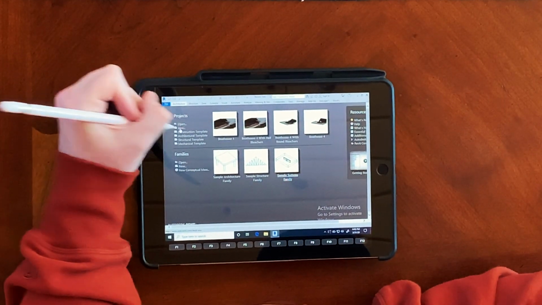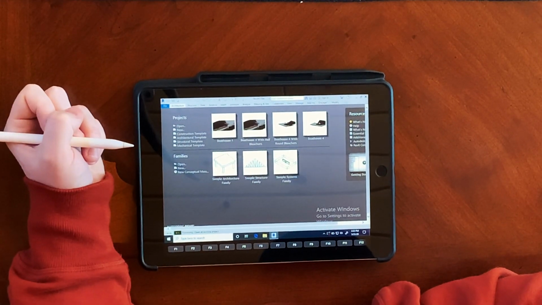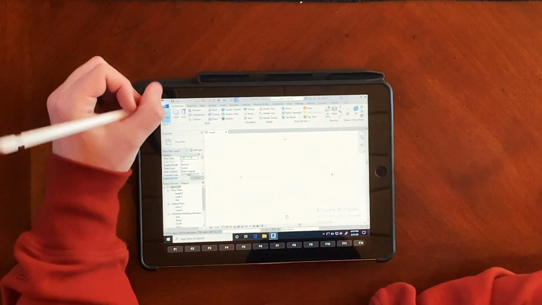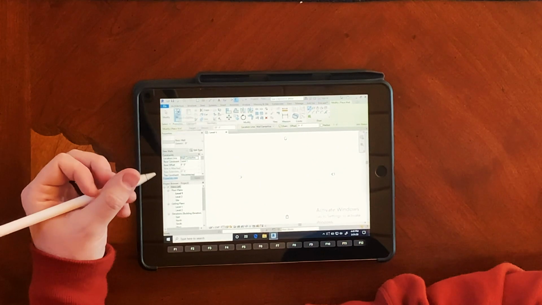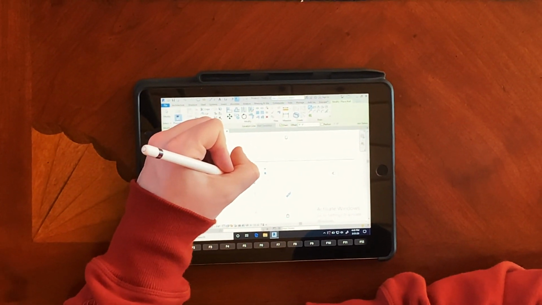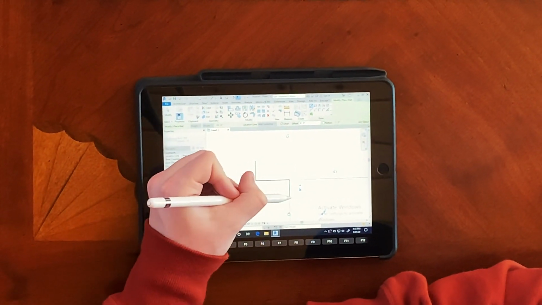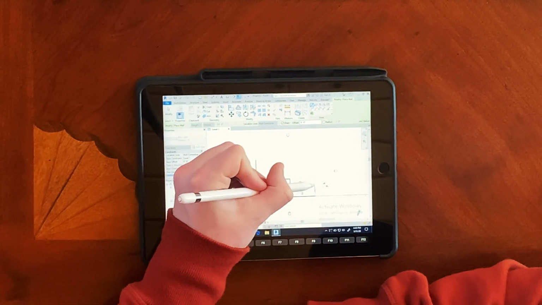The nice thing with using a Mac is if I'm using the Parallels Desktop, so I'm still in my Mac OS, and I'm just swiping back and forth between Windows and the Mac, I can use my tablet. For instance, I can use it as a drawing pad with the new macOS Catalina. And so I can draw in it, I can use Photoshop in it, and I can even use Revit on it. I can bring it over and use my pencil to draw the walls. Obviously it wasn't meant for using the pencil, but it's a pretty cool feature that you can use.